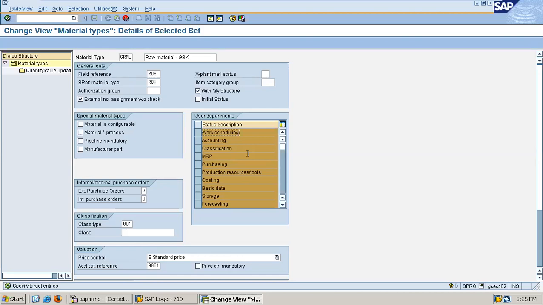Category reference. Price control standard. Price control matrix.